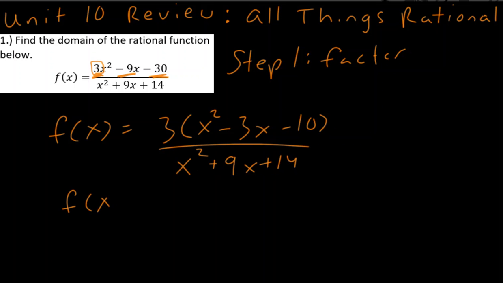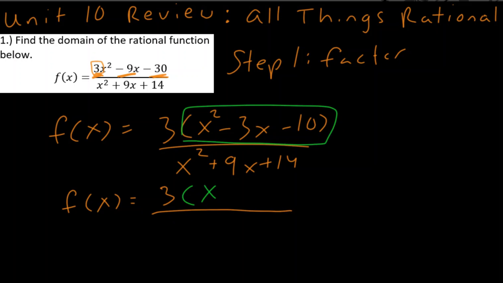Okay, now we have f of x is equal to, and now I can do the actual factoring. So here I'll put the 3, and let's use a different color. On the top, this right here will factor into x plus or minus something. What are two things that multiply to be negative 10, but then add up to be negative 3? Negative 10 is some combination of 5 and 2, and can some combination of 5 and 2 combine to be a negative 3? If we did negative 5 plus 2, that would be negative 3. Negative 5, and then x plus 2.